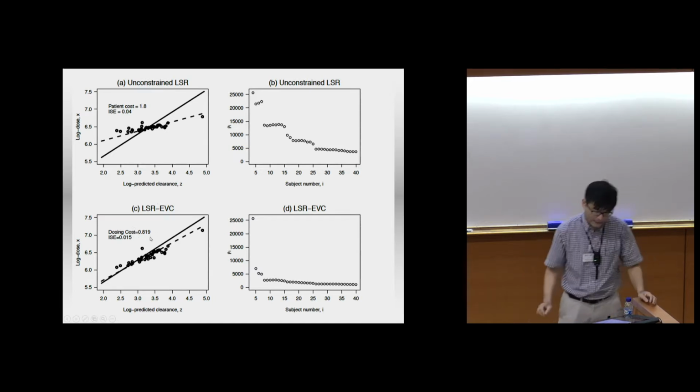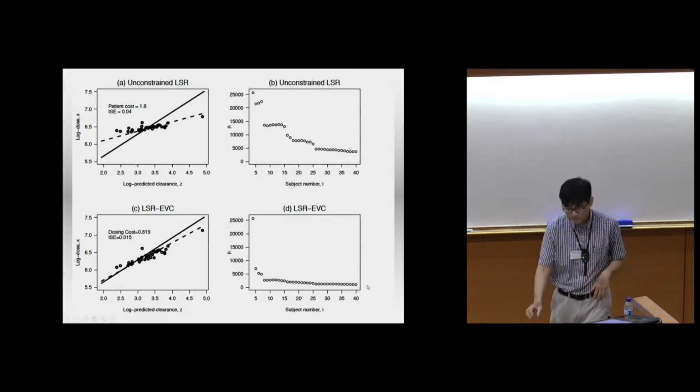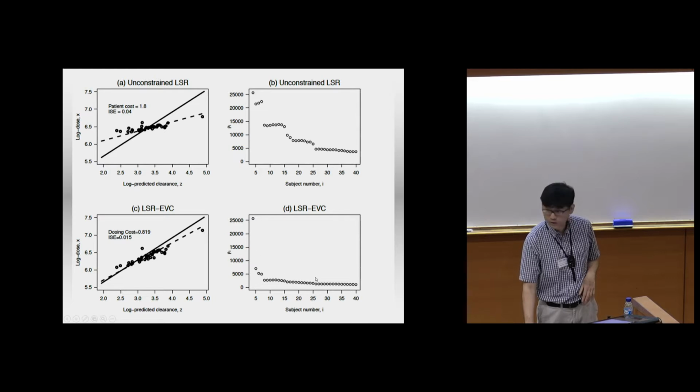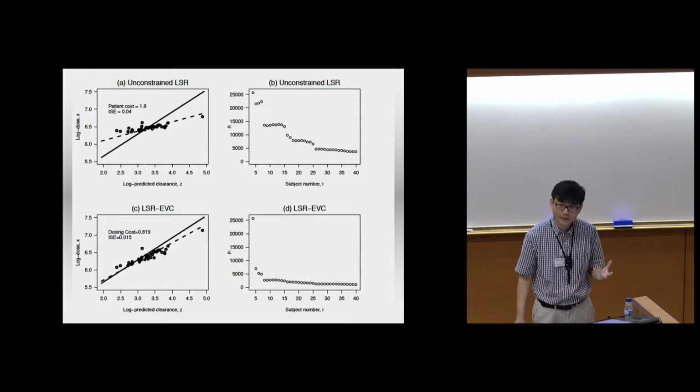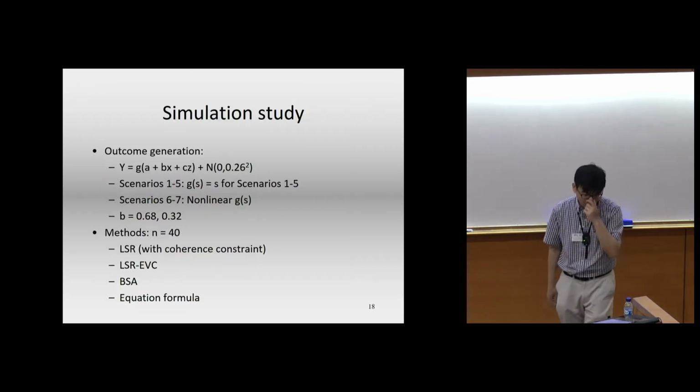And to verify that the eigenvalue constraint is working, we see that the eigenvalue ratio drops sharply here, keeps dropping, and then keeps dropping. But this should not come as a surprise because we force it to go to 0, right? So that's by design. So this is based on one simulated trial. You can always find a trial that works. So let's look at the more extensive simulation scenarios.